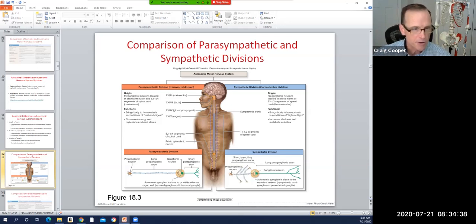So when we think about reproductive organs, having them maintain their homeostatic functions, whether it's testes making sperm cells, or the ovaries releasing different hormones to control the different phases of the menstrual cycle. Bladder control is going to be at that level. Bowel control is going to be at that level. Again, craniosacral is our parasympathetic, and sympathetic is going to be thoracolumbar, because that's really where all those spinal nerves are coming out. So we'll look at each of those a little bit as we go.